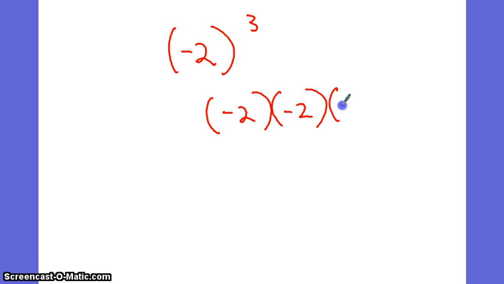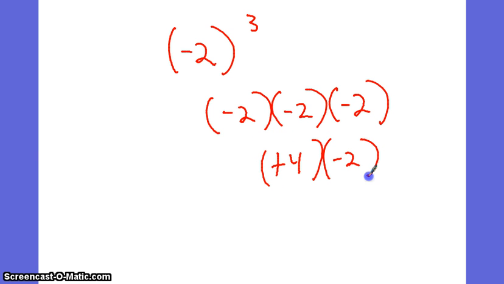You could do a number like negative 2 cubed. Negative 2 times negative 2 times negative 2. Now, I got 3 negatives. So negative 2 times negative 2 equals positive 4, right? So that's positive 4 times negative 2 as my second step. And my next answer is going to be 8, but notice I have different signs, so I end up with negative 8.